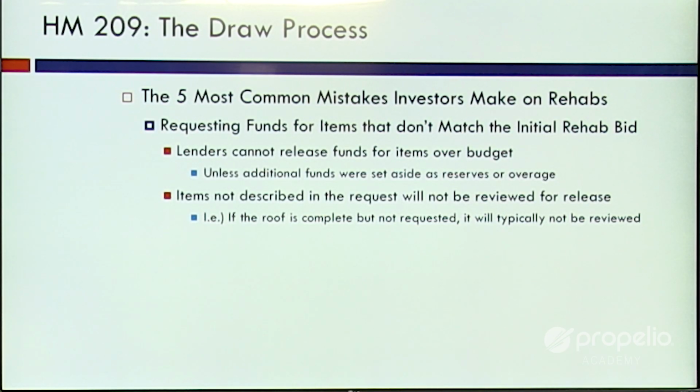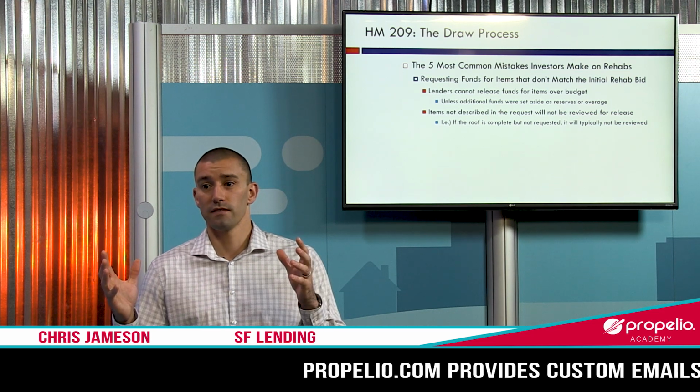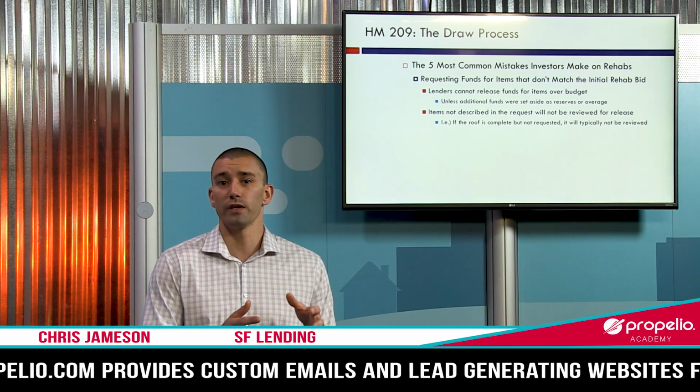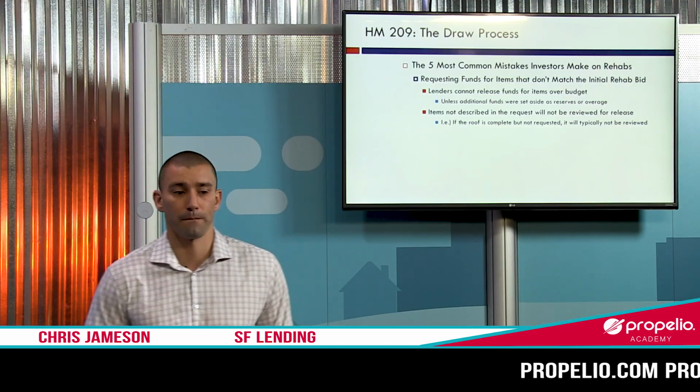And also, items that are not requested for oftentimes are not released. So if you have completed the baseboards or done things that you may have not put on the draw request form, the inspector is not necessarily going to look for them, and you may risk not getting funds for items that have been completed if you did not request them to be inspected and funds to be released on them.